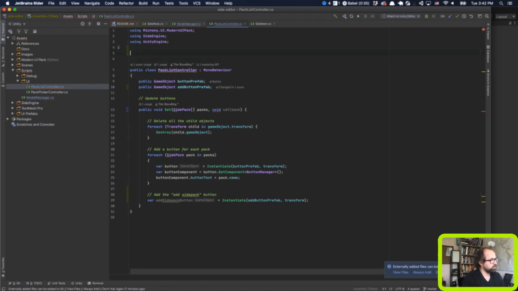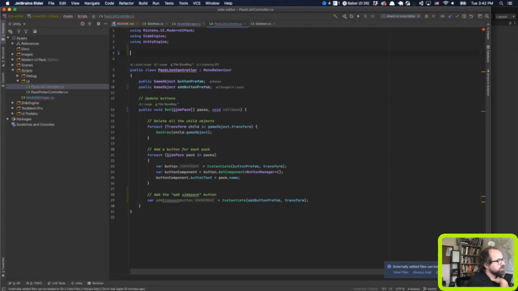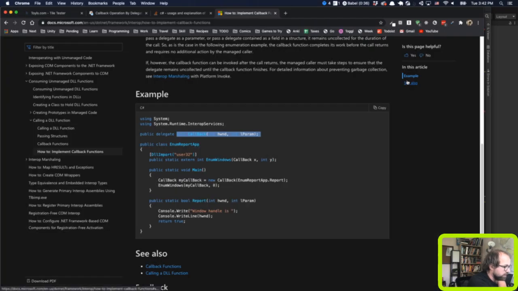Deciding where to declare things is a little bit of an art. I think it depends a little bit on your gut feeling. I like to try to keep things as centralized as possible to the specific function. So this kind of callback here is one that we're going to use specifically for a side pack, so let's decide right now what that's going to look like.